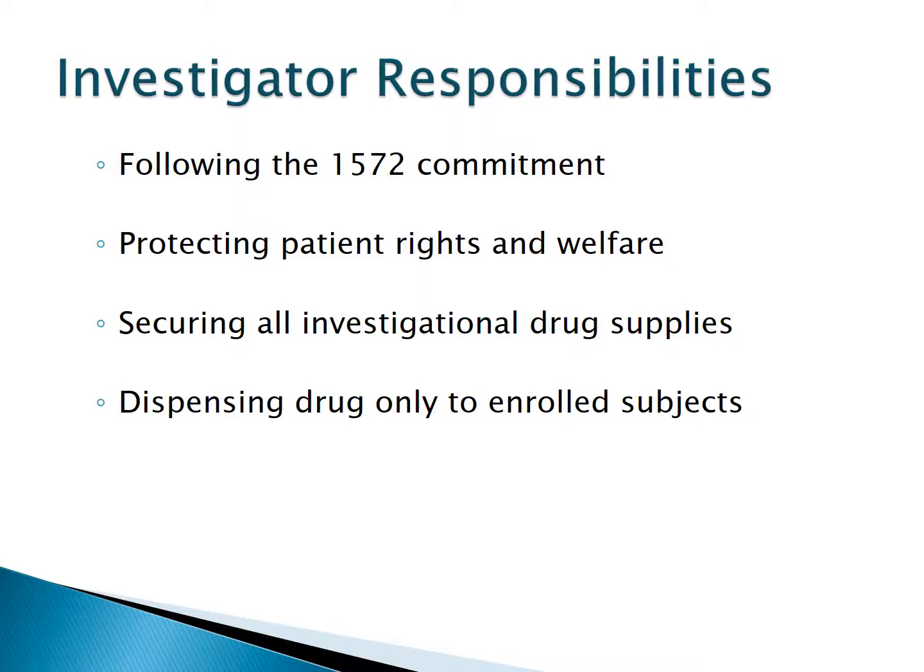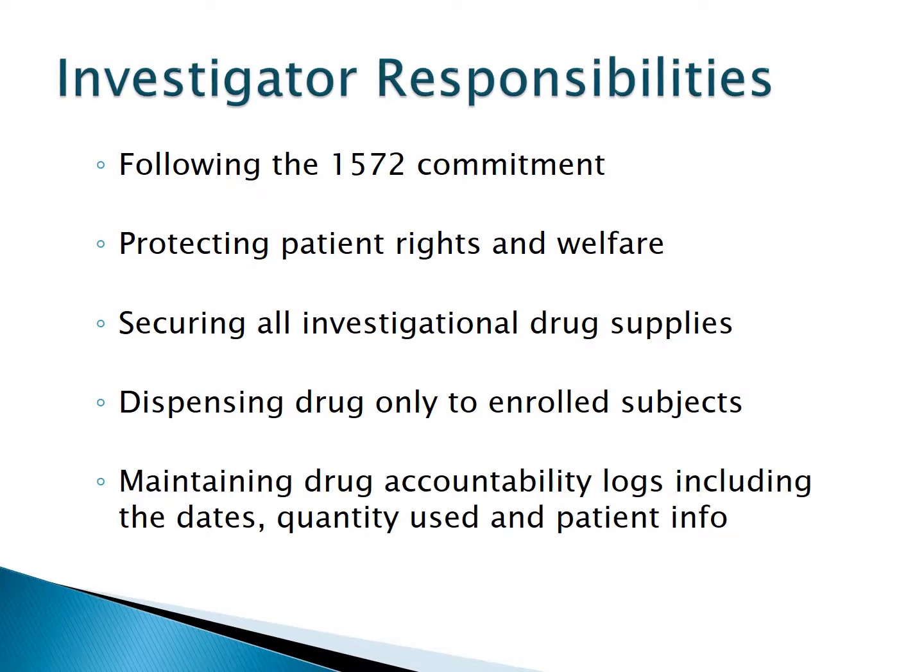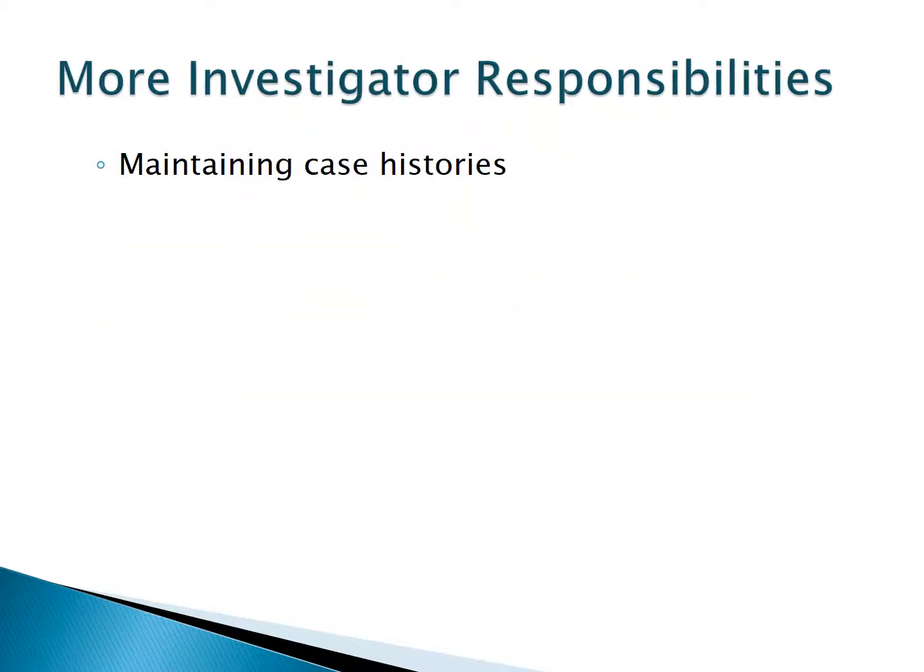Dispensing drug only to people who are enrolled on the trial, and maintaining drug accountability logs. So the sponsor has to know where all of their drug is at all times. That means that every investigator has to have an accurate inventory. So some type of drug accountability logs, including the dates on which shipments were received, the dates on which drug was dispensed, those kinds of things, patient information. More investigator responsibilities: maintaining case histories. This is what we would really just call the medical record.